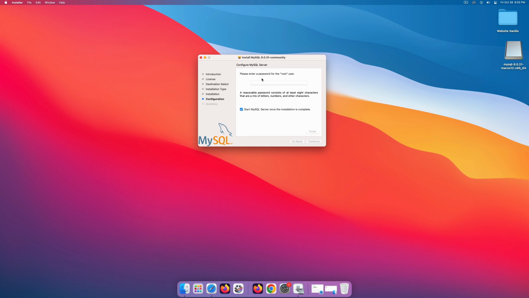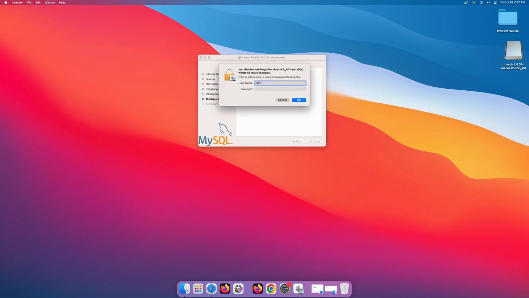Go next. Alright, now they want a password for a root user. Please enter a password. Cool. So let me put my password here. Alright, cool. Now because I'm just using this on my local computer here, I'm just gonna put the same password so that I can remember it easily. So the password I just put, root. All right, now they want the password to have at least 8 characters, so you can't use that. So all right, I have to use a legit password. All right, after doing that, I say finish.